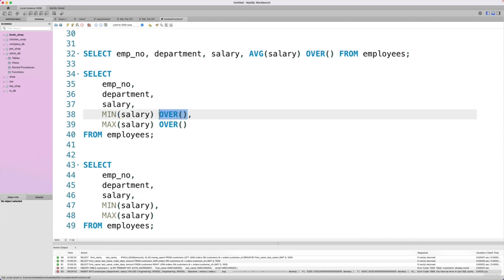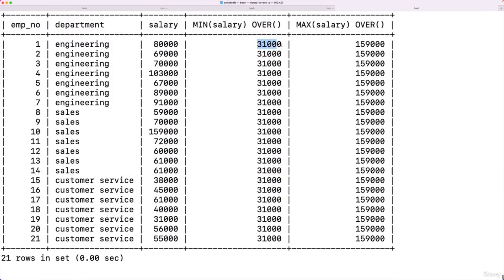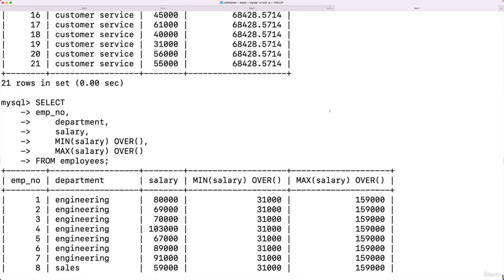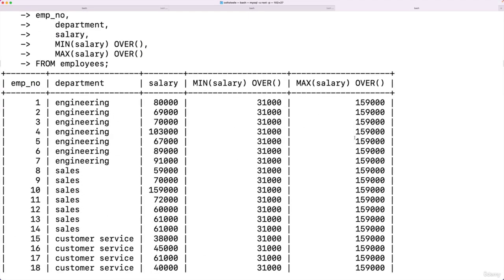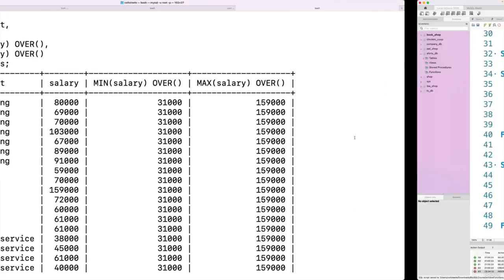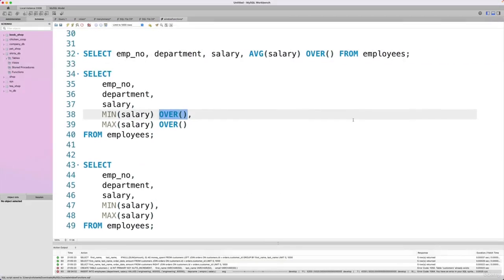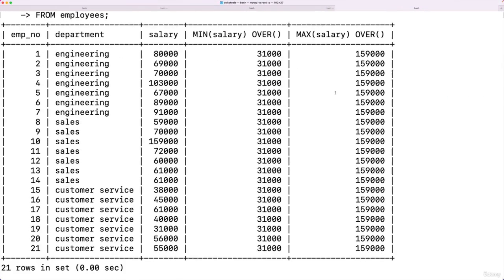So this is going to give us the same number at the end of the day, 31,000, 159,000, but the output is very different. And soon we'll see that the way that it's actually performed is very different as well. So min and max, sum, all the different aggregate functions work. I don't think I need to show them all to you. And there's also a handful of window-only functions that we're going to learn about in this section as well. But so far we've seen things like average, min, and max. Those are regular aggregate functions. You don't have to use over with them. But if you do, we get this very different result. Okay, so next up, we're going to learn about what we can put inside of over.